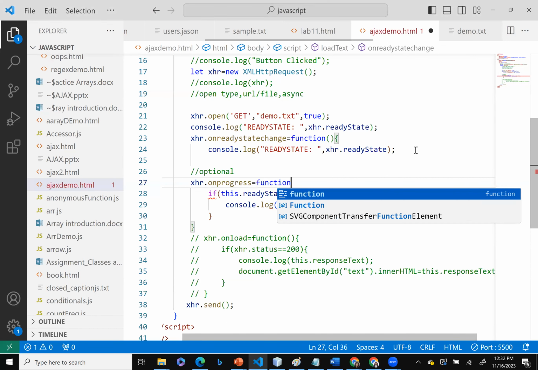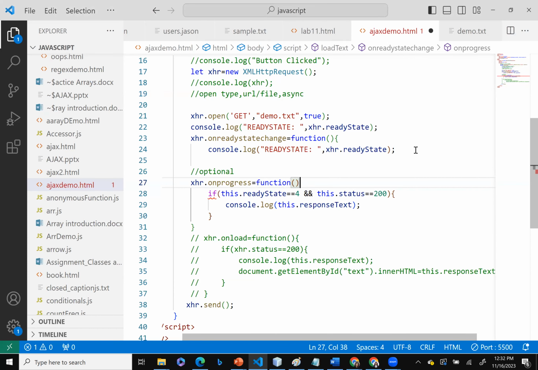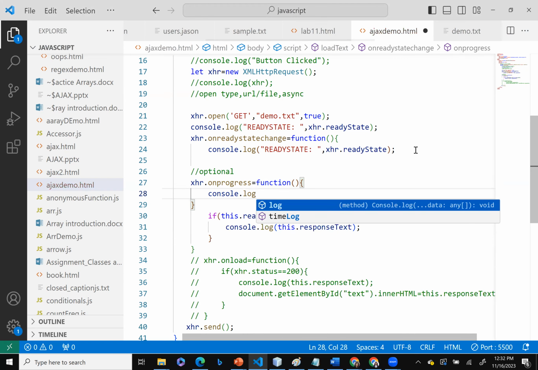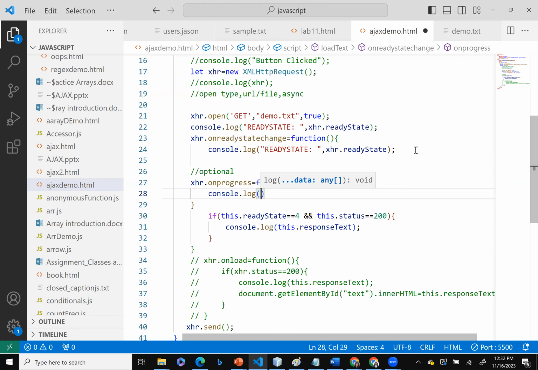Then I'm gonna call a function here, and say console dot log, and again let's use that readyState. So that's what happens when you have onprogress and readyState.